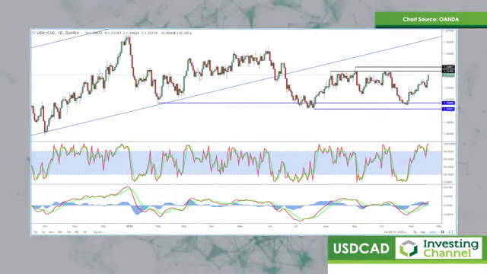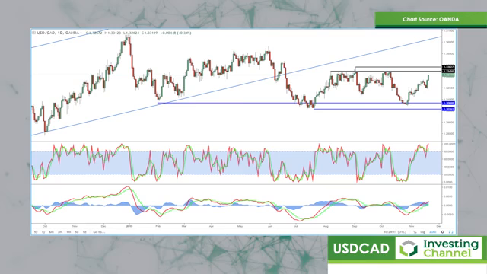The final thing that contributed to the lower oil prices overnight was that API reading. We saw a larger build than we were expecting, which suggests less demand and again more supply, which takes some of the pressure off. So the culmination of those three factors hit oil prices over the last 48 hours and therefore in turn weighed on the Canadian dollar, pushing it back towards the top end of the range around 134.